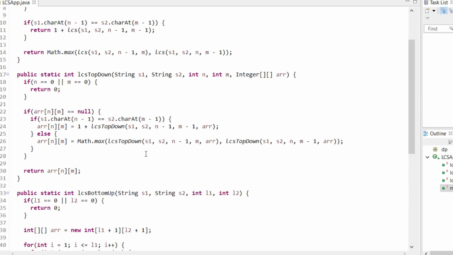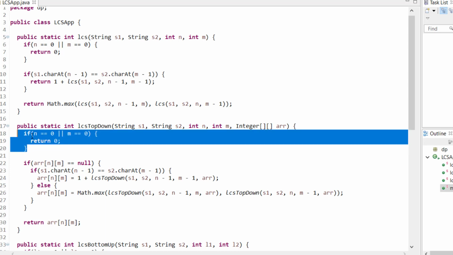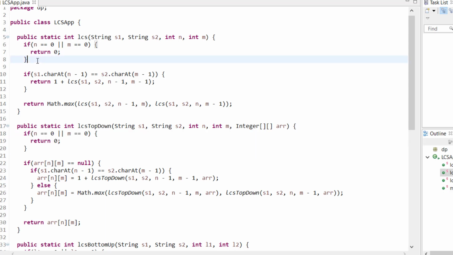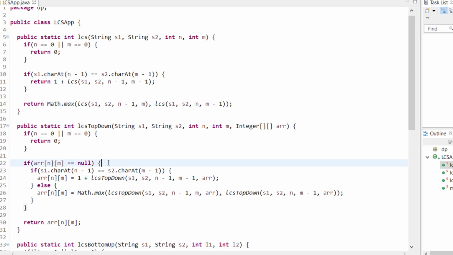Now if you see here, this is the base condition, the same as in the recursive solution: if n equals 0 or m equals 0, then return 0. Now we are saying that if array of n m is null, it means you need to find the solution.